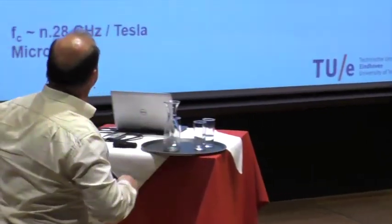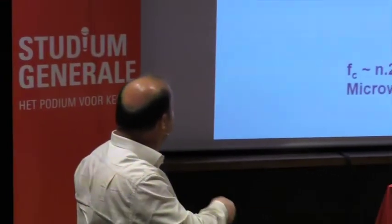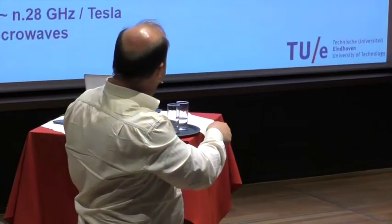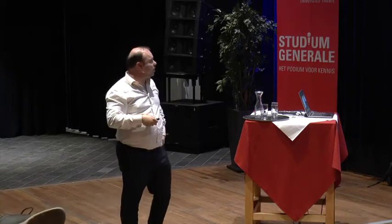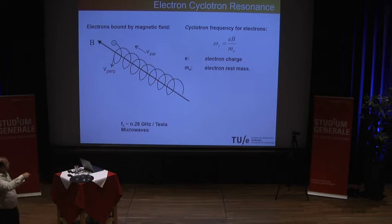Sensor. So first, the principle is the electron cyclotron resonance. I was very keen to tell you that charged particles gyrate around a magnetic field. When they do that, they send out a bit of electron cyclotron power with either this frequency or an integer multiple of that frequency. Also, they're absorbing this sort of frequency ranges.